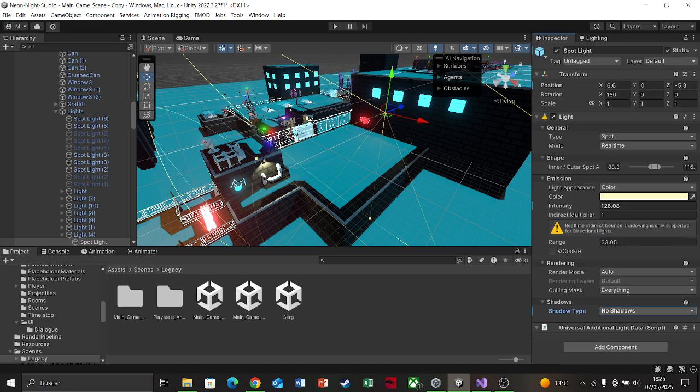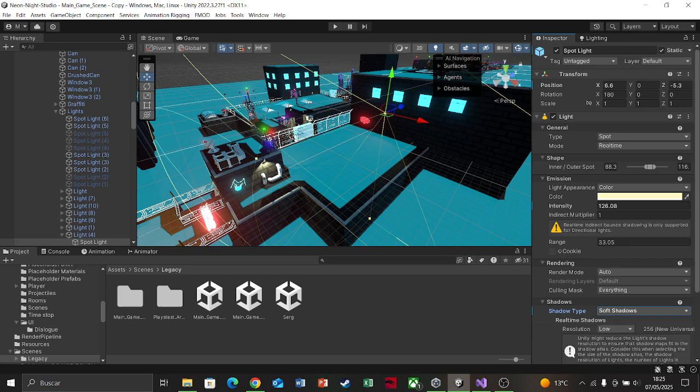He had them like this. But also, and more importantly, for point lights or spotlights, I don't remember right now, we didn't have the universal render pipeline set up so that it would cast shadows for these kinds of lights. It only did it for the main directional light. So I had to fix that as well.